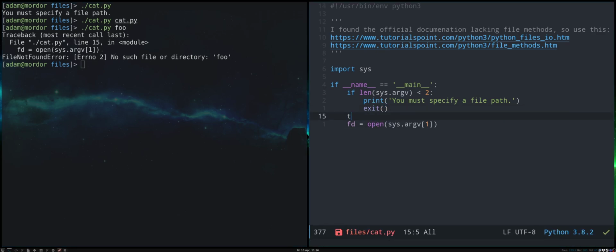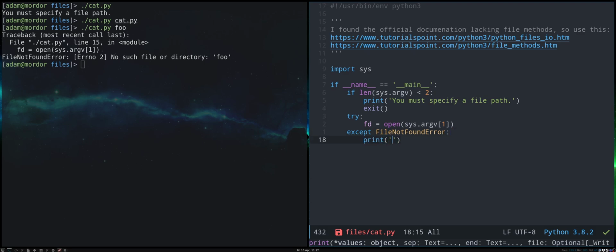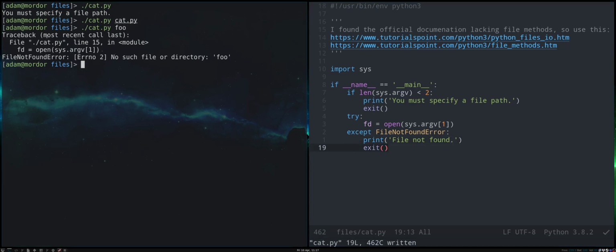So we want to try this, and except a file not found error, as it doesn't matter, we'll just accept that and print a little better error message than all of this text.